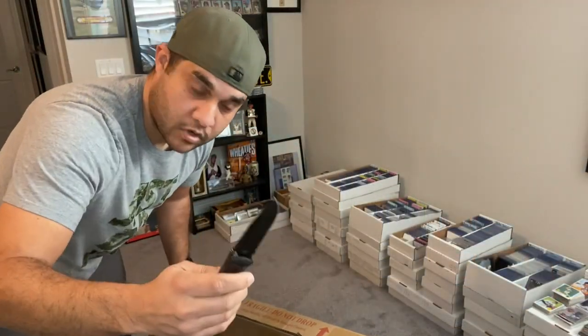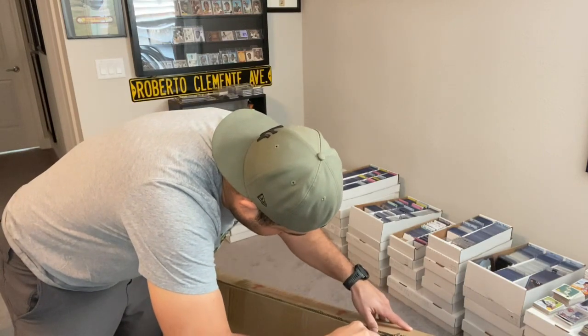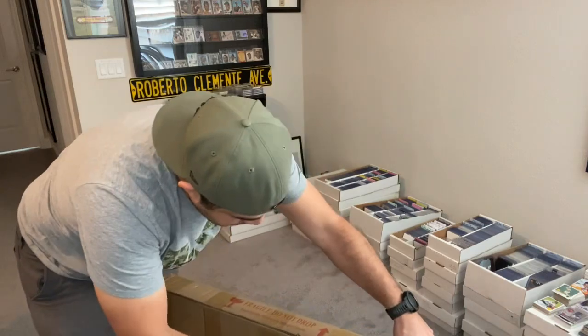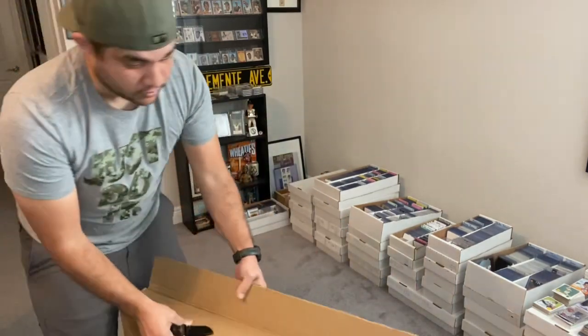UV protected 35 graded card frame from Display Gifts. Let's do this. Are we strong, baby? Let's see what we got. Hopefully this is everything I want it to be. Hopefully it's not some janky piece of crap.